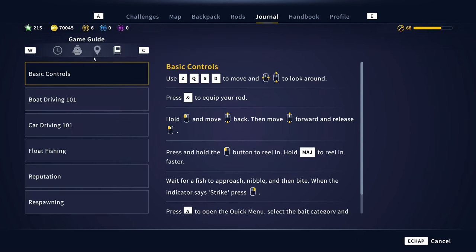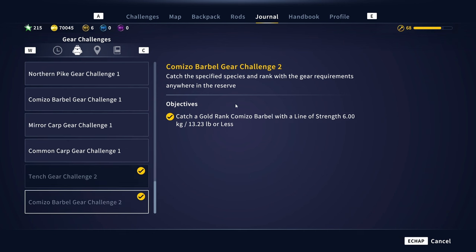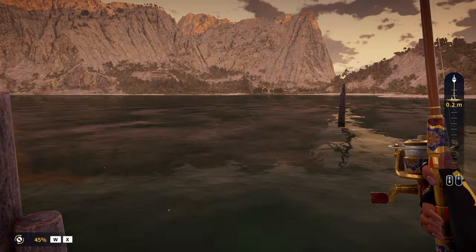It's this mission, the gear challenge one. So I need to catch a gold one with a 6 kg line, and the location one too. So the Comizo challenge 3, catch a gold rank or higher Comizo barbel by the marked location. So that's the 2 missions that I did.